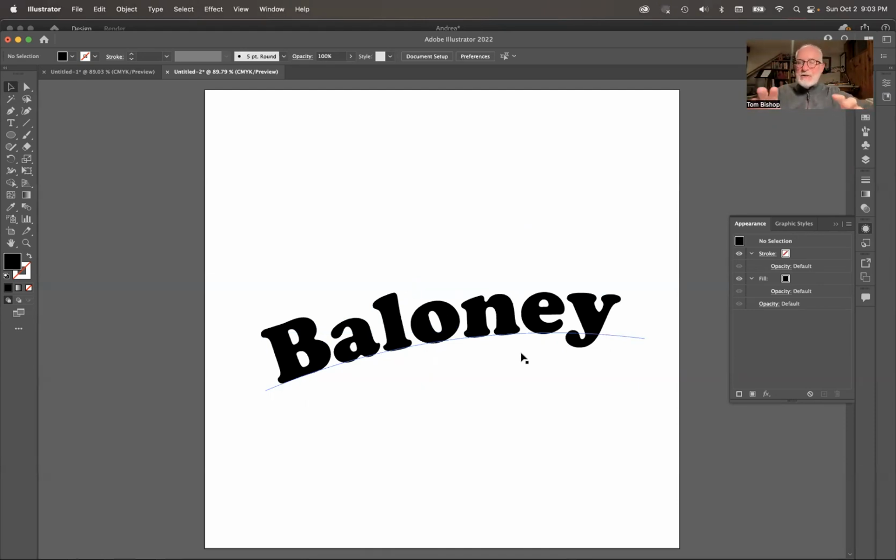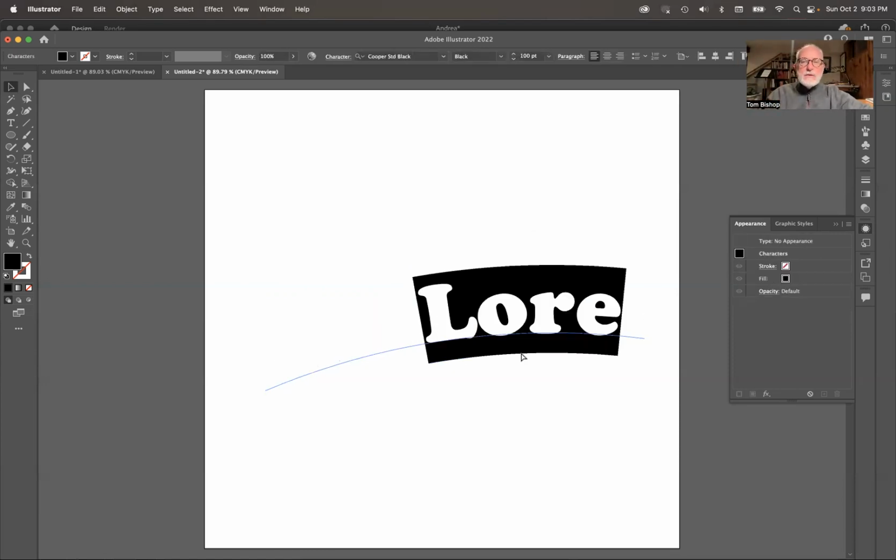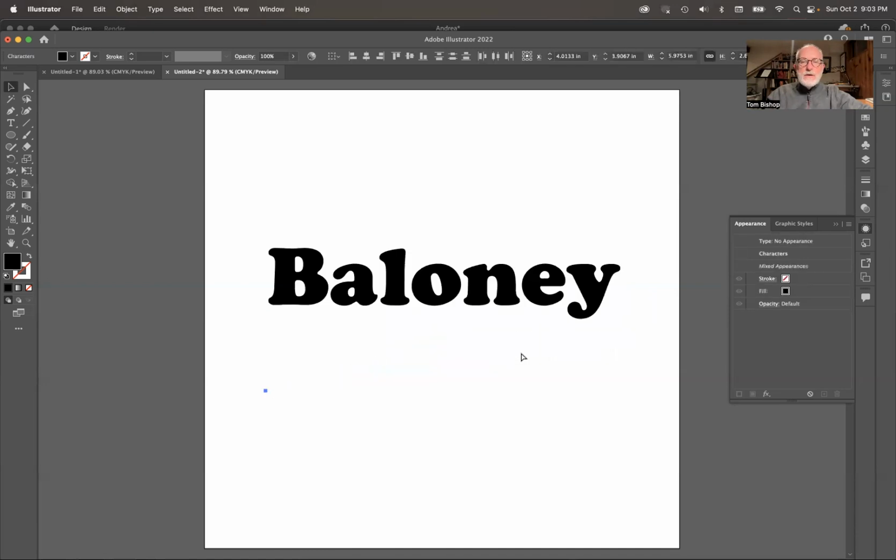Fairly easy. You can put text on a circle, curve. You can wrap it around a square. You can do all kinds of things to it. So that's a great trick. It's a little bit fussy and there's a lot of stuff to it. We will have done this in class a bit. So that's one way to do it. I'm just undoing those guys and I'm coming back to this.